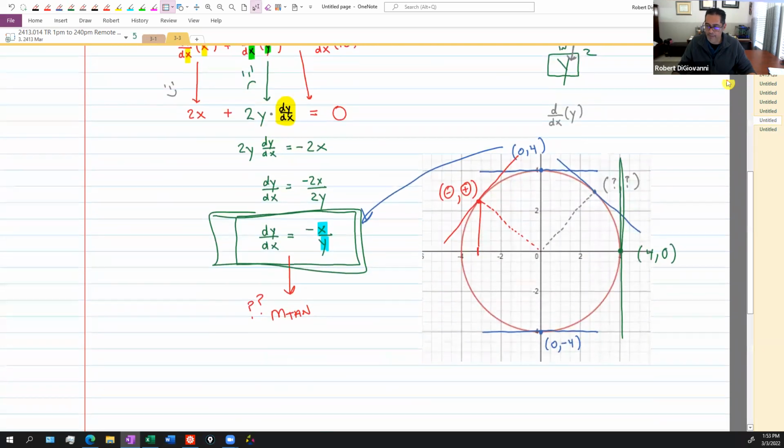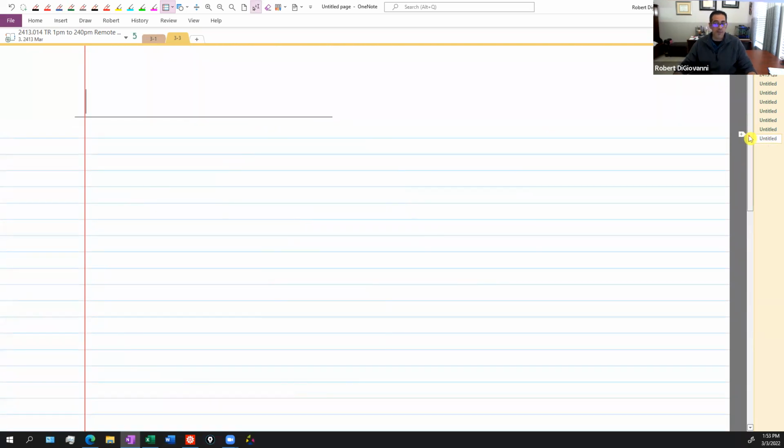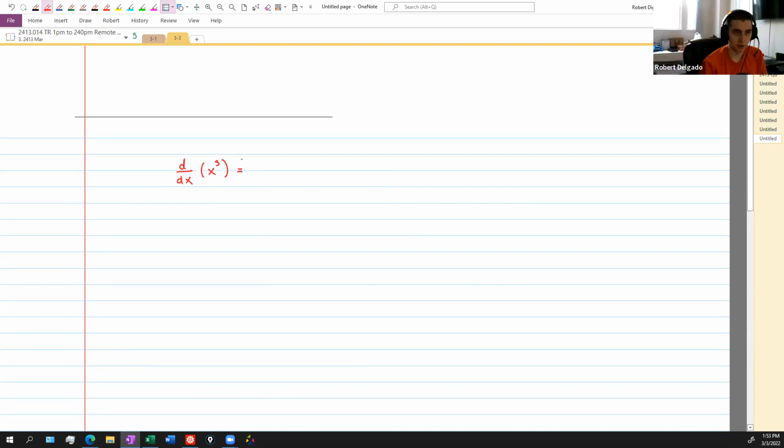Okay, before I go on to the next example, I just want to be really clear with everyone about the way this is working. So let's do these really quick problems. What is the derivative with respect to x of x cubed? 3x squared. Nothing surprising, nothing new. The variable on the bottom is the variable in here. The derivative is what we've been doing.